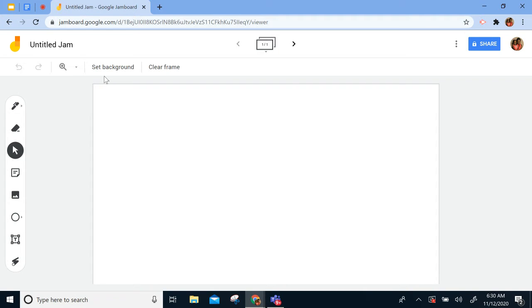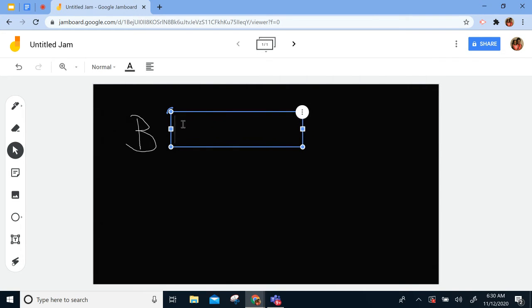You can see the different tools that you have. You can change your background if you like. There's not a lot of choices, so it keeps it simple. This is chalkboard. If you want to write on there, you would probably have to use the white pen. Or, you could put in down here with the T, which is your text box. So you can just do that and then write in here. We can change the color of that to white so that the kids can see it.